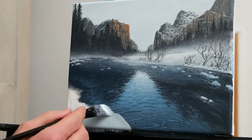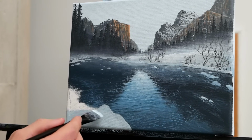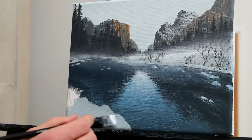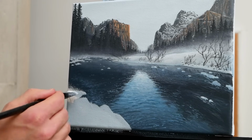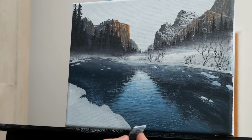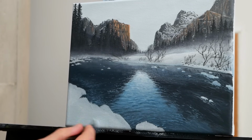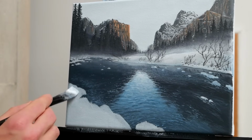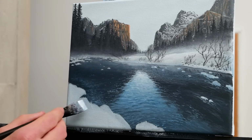Going to shape some of the edges. You could again just redraw this from the traceable, but I'm taking a look at it right now and I think I can just sketch it with my brush. There we go. Then we have another protruding portion that sticks out like this. Nice and easy. There's another bit of snow right down here. And this will be the darker hue value for the majority of it. We do need to let that dry, but it is a fairly impactful application as it means that we've covered the entirety of the canvas now with pigment. And that's always a celebratory moment in my mind.